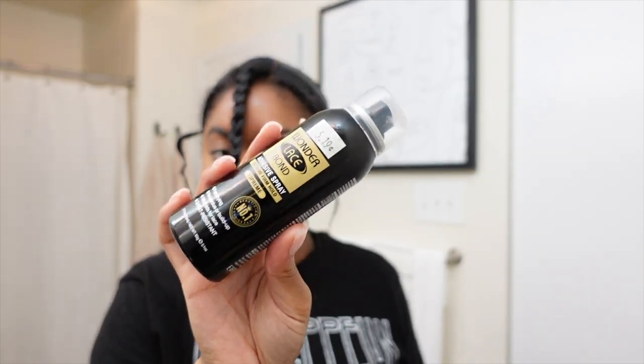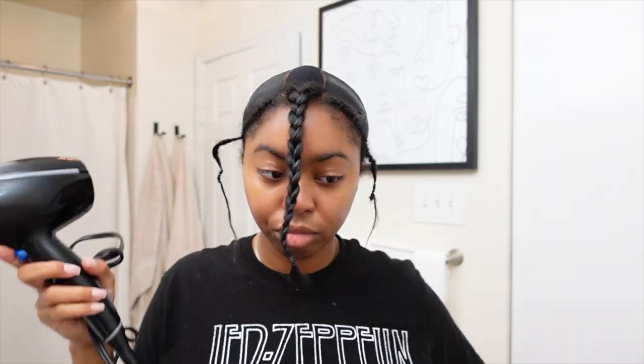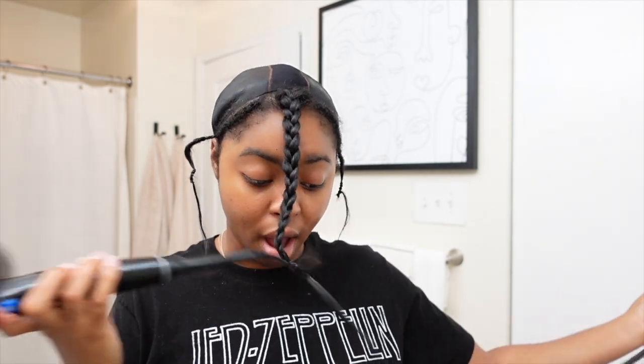Alright, now for an extra layer of protection, I'm going to go in with this Even Spray because it's basically like a better version of Got2b Freeze Spray, but y'all can use that as well if you have it. I'm just going to spray this all over and then I'm going to blow dry it to make sure everything is dry. You want to make sure that this part of the process is completely dry before you go in with your glue and stuff.